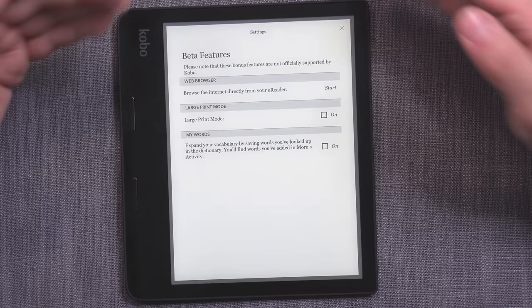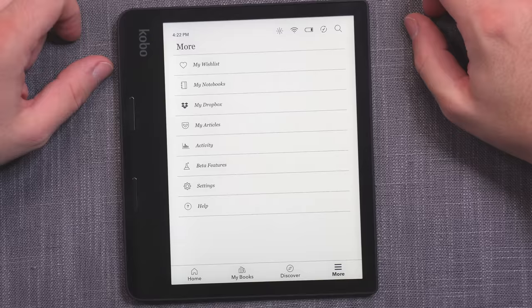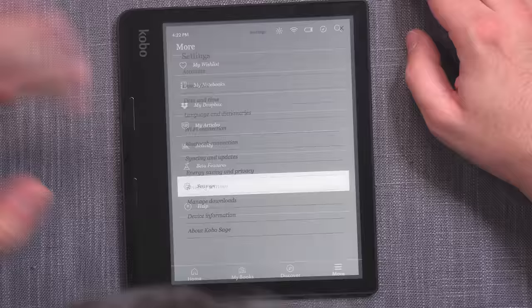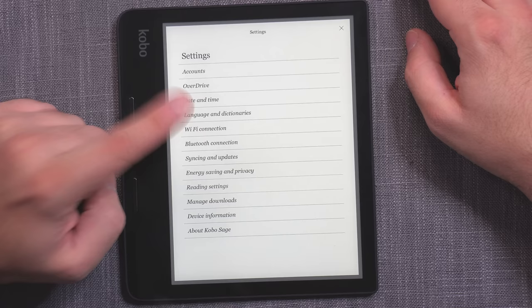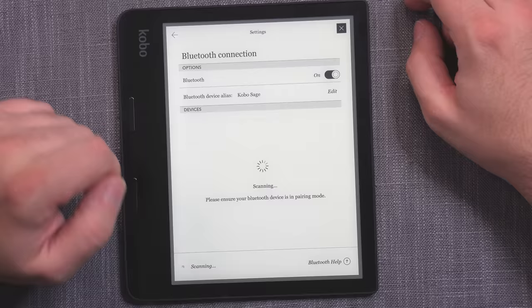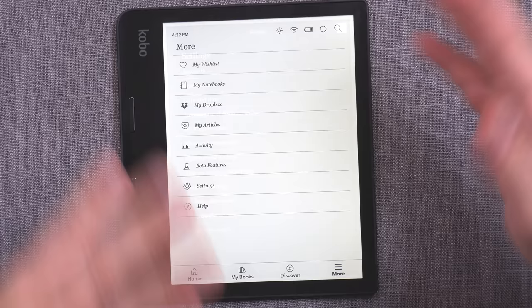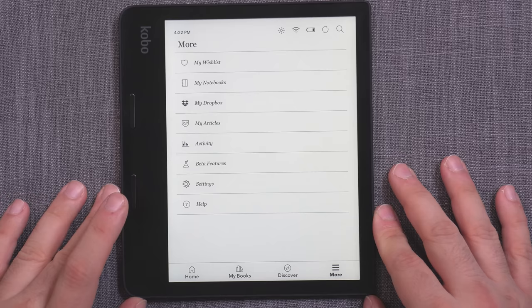It's so slow that I'm not even going to show it. It's beta for a reason. Plus, you're not buying a device like this for that. So yes, while technically you do have a web browser, it's not there yet, shall we put it like that. Then you've got your additional settings where you can set up your accounts, Overdrive, date and time, language, dictionaries, Wi-Fi, Bluetooth connection. So that's where you will set up your Bluetooth devices. Then we have syncing and updates, energy saving and privacy, reading settings, managed downloads, device information, and About Kobo Sage. So pretty much all standard stuff that you are used to, and very similar, pretty much identical to the Kobo Elipsa.